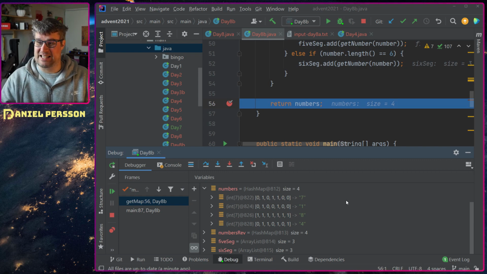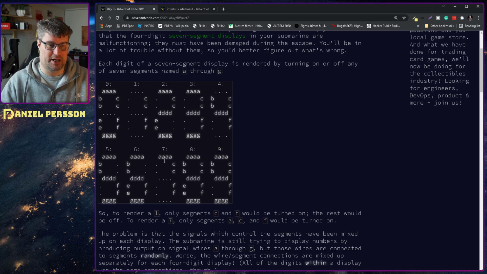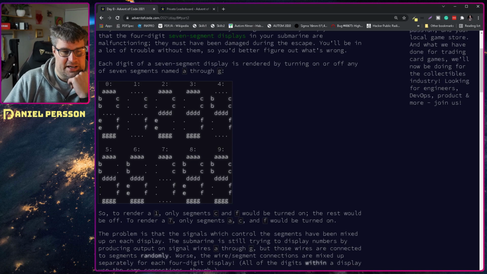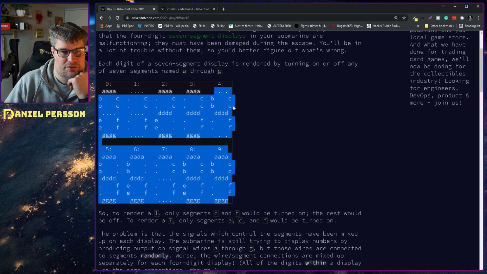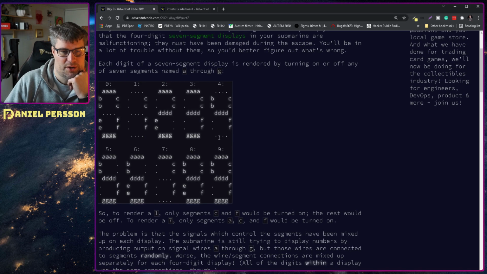So we know that that is the top one here. What can we do with that? If we take this top one and put it on this 4, we almost have a 9. We are missing one part down here.